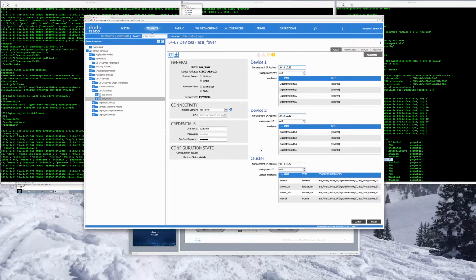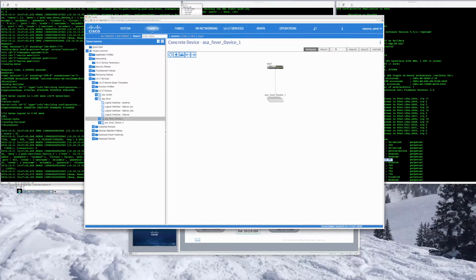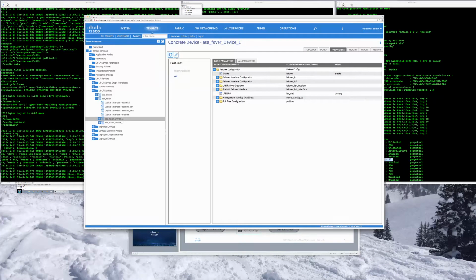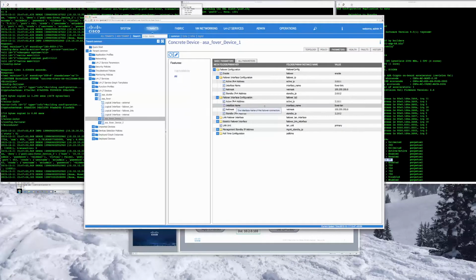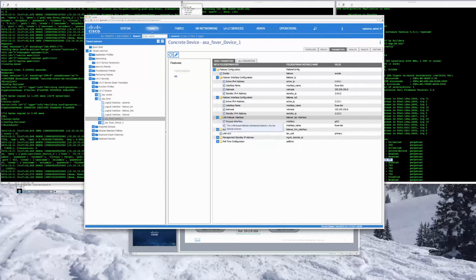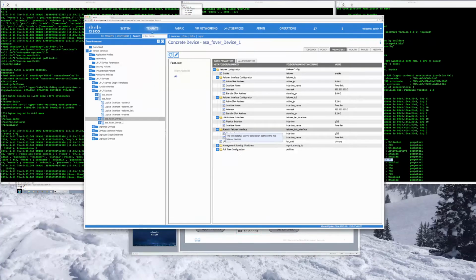So to demonstrate the failover, I do have to show you how the failover config is configured underneath the concrete device here. If I go to parameters here, I can show you that we have two failover interfaces with their own active and standby IPs, and they map into these two interfaces. One is failover LAN, as you can see here, and also failover link, that maps into this interface.